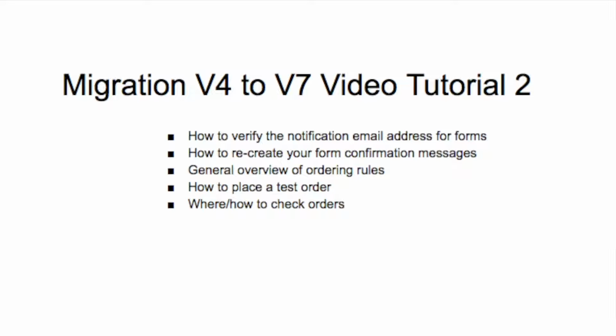This is the second video of the Migration version 4 to 7 series. In this video, we will show you how to verify the notification email address for forms. We'll show you how to recreate your form confirmation messages, give you a general overview of ordering rules, show you how to place a test order to verify your shopping cart works correctly, and we'll also show you how to check your orders once they have been placed.